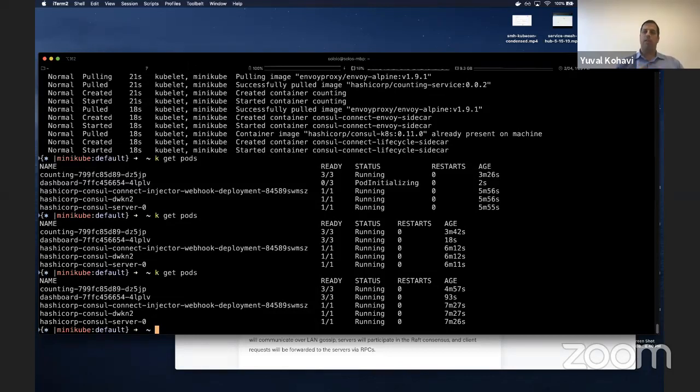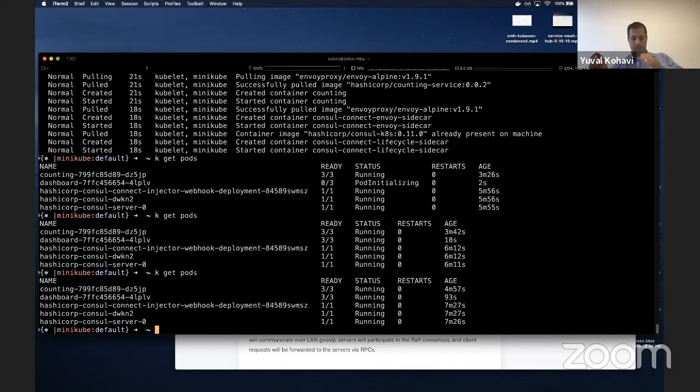Now, as the server sees the certificate of the client, it verifies that it's indeed signed correctly by Consul. So now it trusts that the client is indeed who it says it is, and it contacts the local Consul client, or the Consul agent, and asks, okay, am I, the receiving service, allowed to receive this request from this service, right?